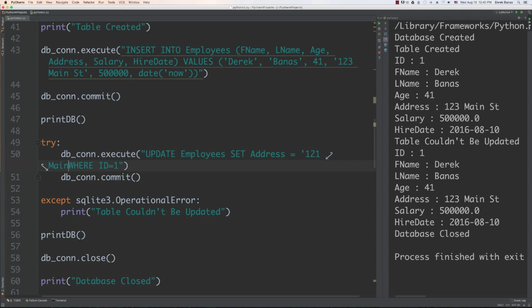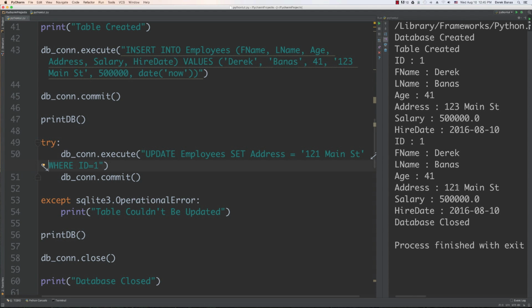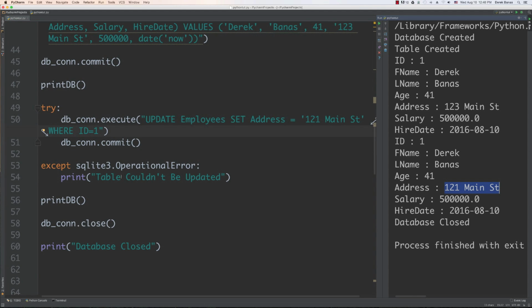We're going to say that I moved across the street. So let's just change this to street, and everything else is exactly the way that it should be. So let's run it. Sorry about that little error. And now you can see the address has been updated right there. Okay, so I know how to input information, create tables and all this other stuff, and update tables.